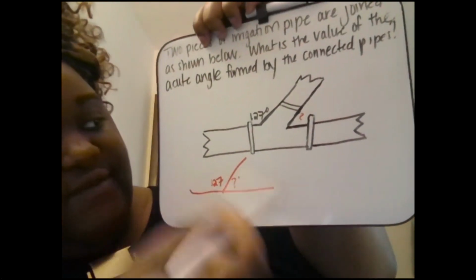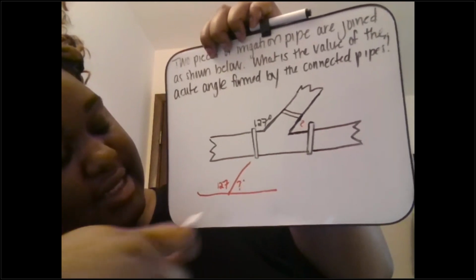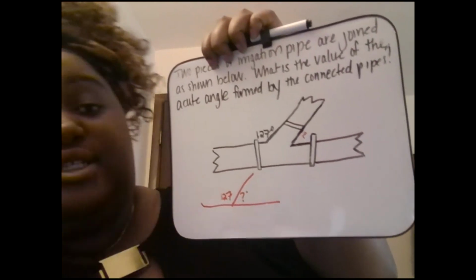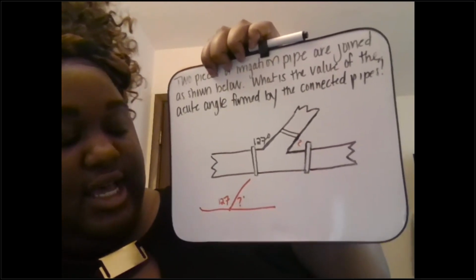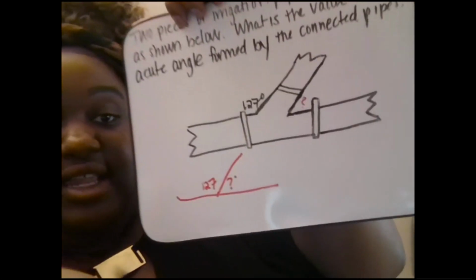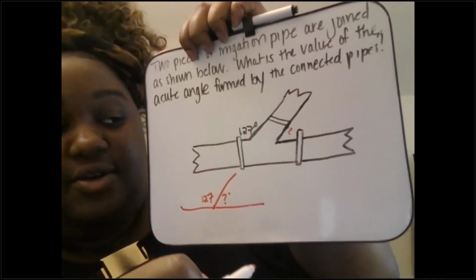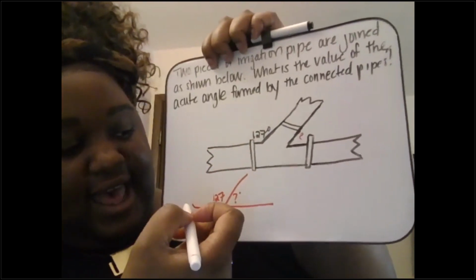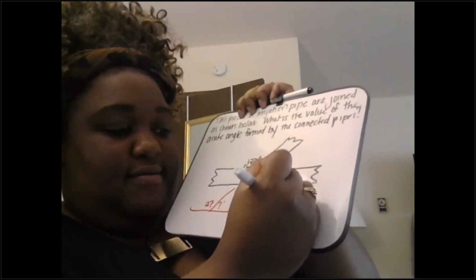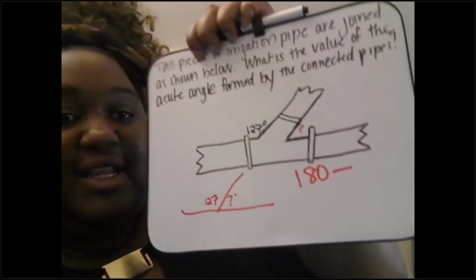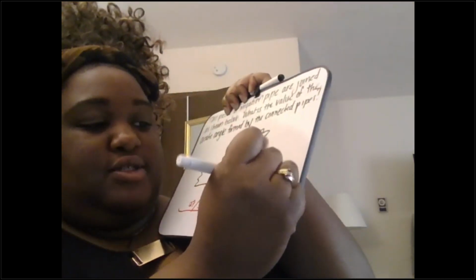Using our steps, I'll let you work through it. But we see, what is the larger angle? Is it a right angle, 90 degrees? Is it a straight angle, 180? Looking at that, you can see that it's 180 degrees because I have my straight line here. So I would do 180 minus the angle they gave me, which is 127.